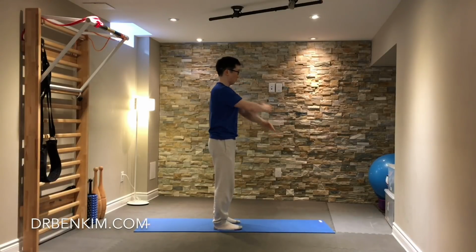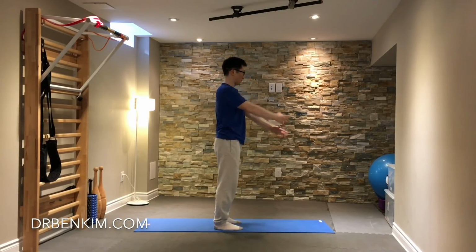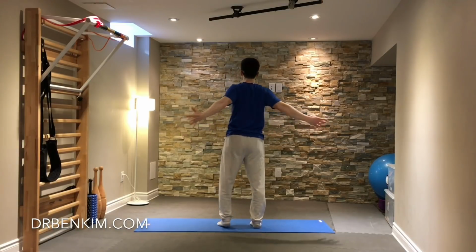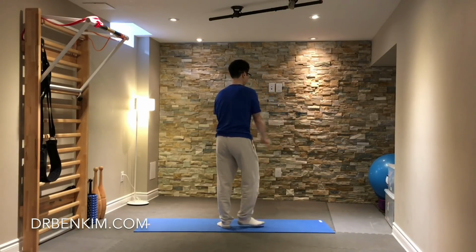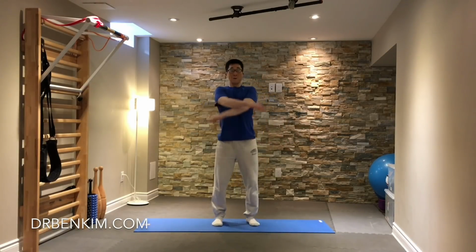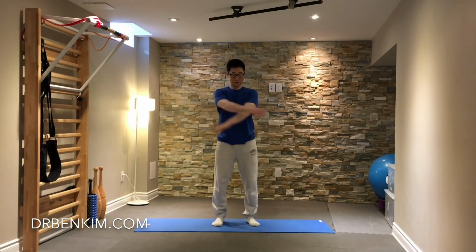Next, starting with your hands in front of you, swing freely and gently backwards, symmetrically. About 10 to 20 repetitions here, just to further warm up your entire shoulder region, including your scapulae and trunk. Be free and breathe steadily as you do this.